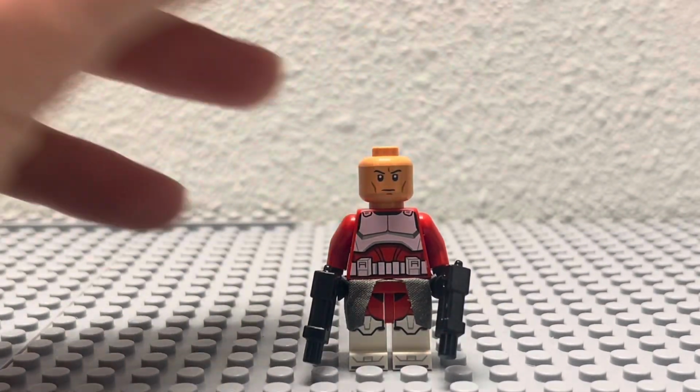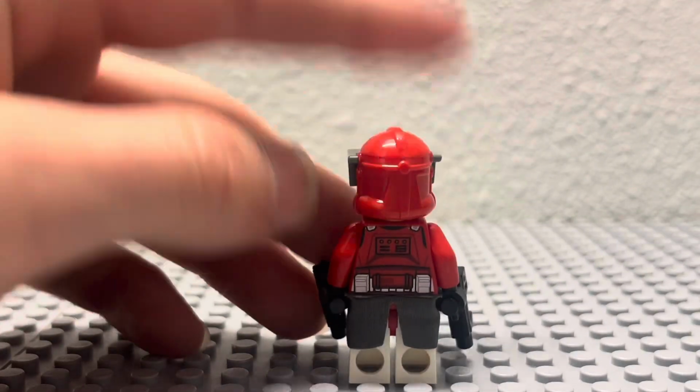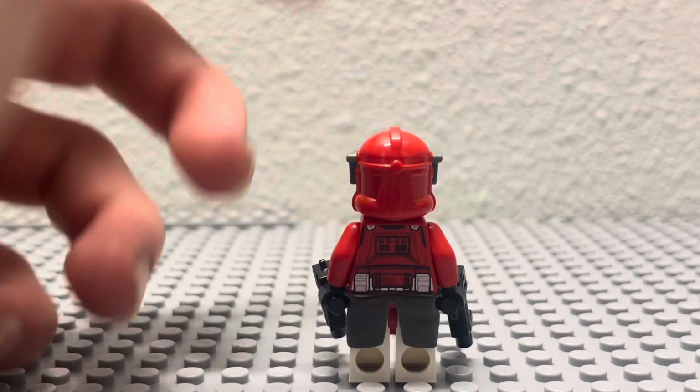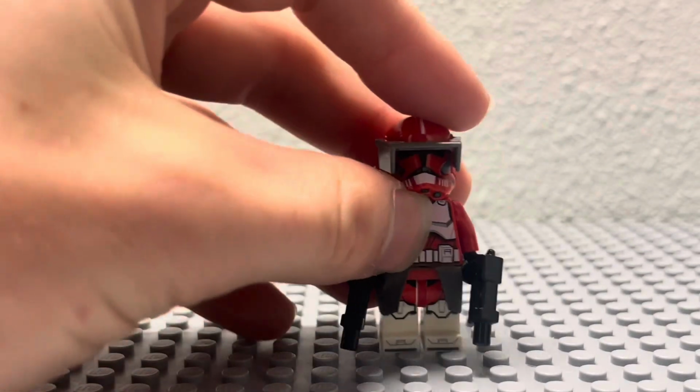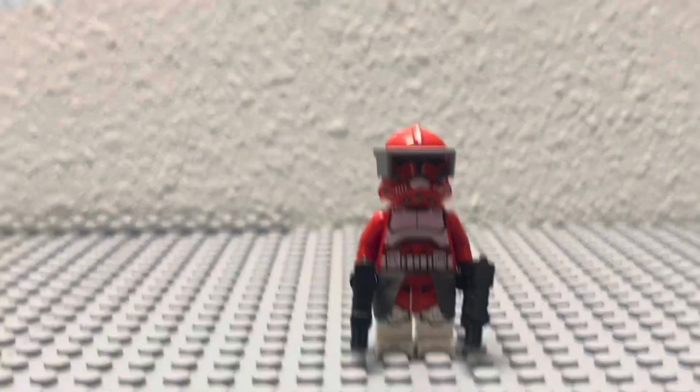Again, of course, no exclusive face print, which is kind of annoying. But then again, the printing on this is very good, and it's probably one of my favorite clone minifigures I have in my collection, especially with that added waist cape.